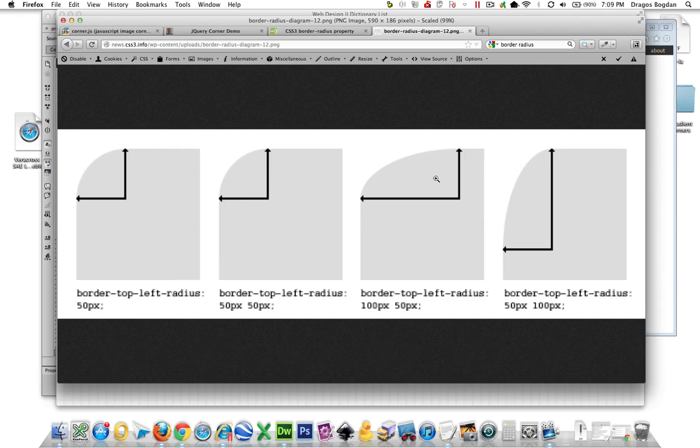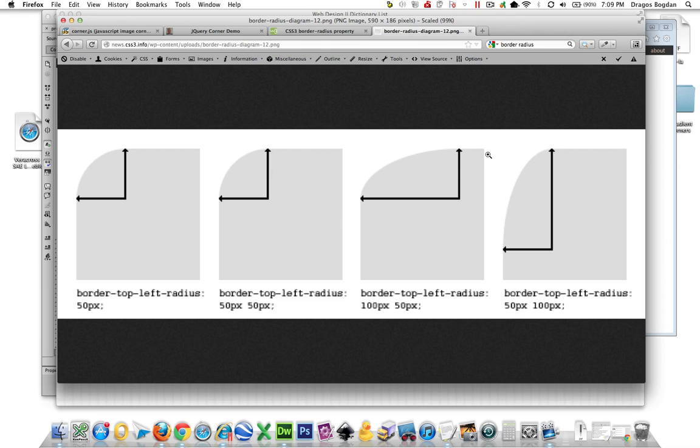When you say something like border-radius 10, this is how it's working. It's just saying 10 pixels from where the curve ends, and you put it right there. But if you wanted to change that slope, you're going to have to define a slope for each one. And here's the CSS code for it. It says border-top-left-radius, and if you did 100 pixels by 50, it's saying 100 pixels this way, 50 pixels that way, and it's going to define the curve based on its algorithm.